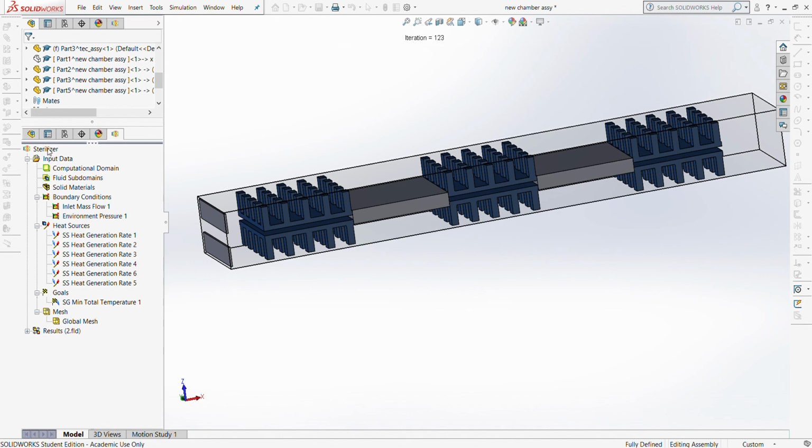So let's go ahead and run this. And this is what you're going to see. I don't know how long this is going to take. So here's where, as a simulator, you start crossing your fingers, and it seems like it doesn't like a goal that I have, it didn't like my total minimum temperature.